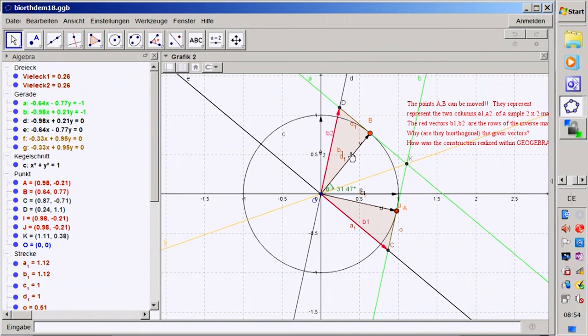Then I'm intersecting the green tangent with this directional line going through this, through orthogonality. And this point, what I call D in this picture, this is the end point of this. Why is it like this? Well, the biorthogonal system has to have the property that it has to be perpendicular to all the other ones. So B2 has to be perpendicular to B1, so that's why it's having this direction. And the projection has to be 1.